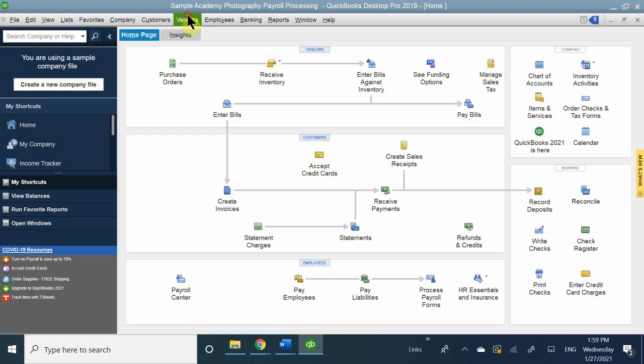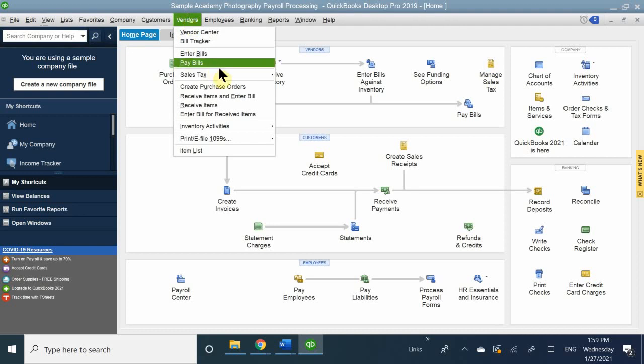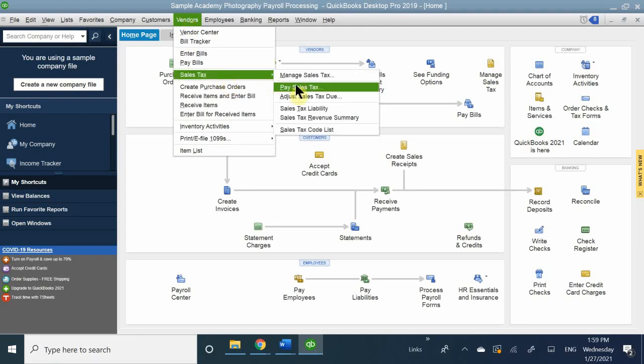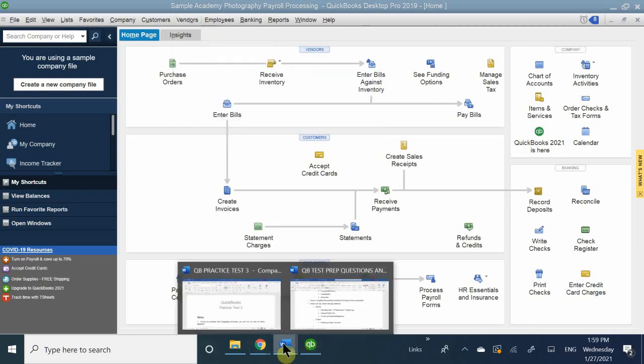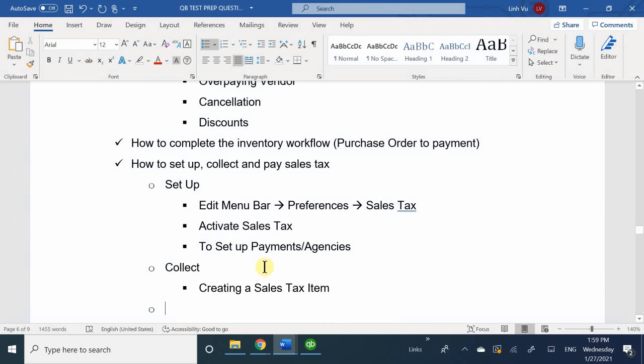Let me see if it's on the vendor menu list under sales tax. Yes, you can pay your sales tax on the menu bar as well. Okay, so let me make a note here.